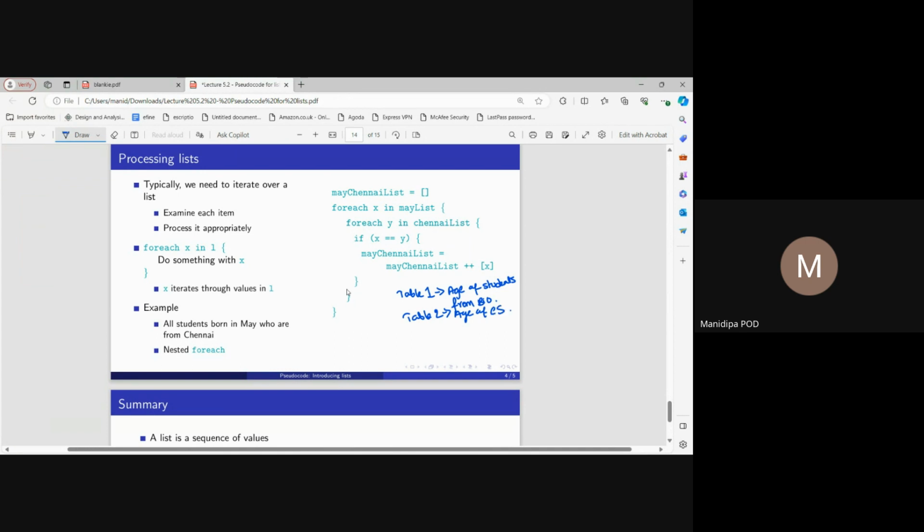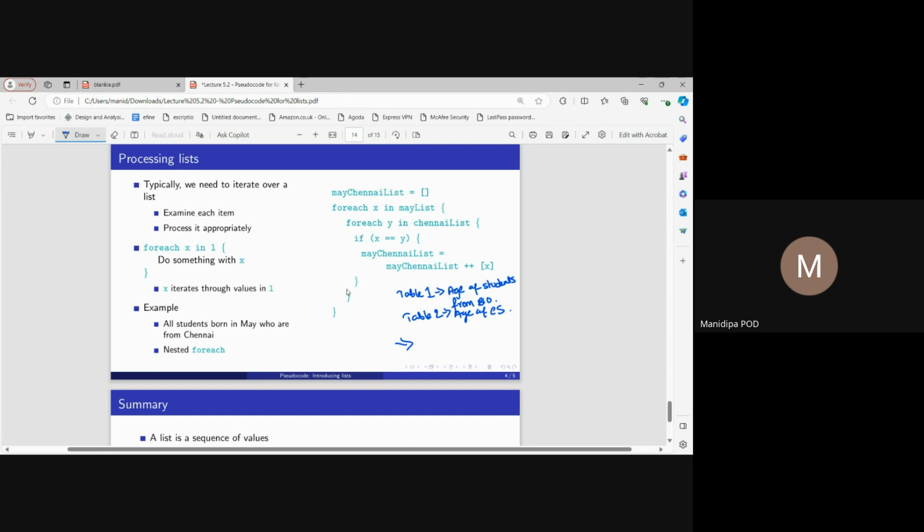Now what is my agenda? I want to compare the ages of both. Let's say I want to find all such pairs, one student from bio and one student from CS, who have the same age.